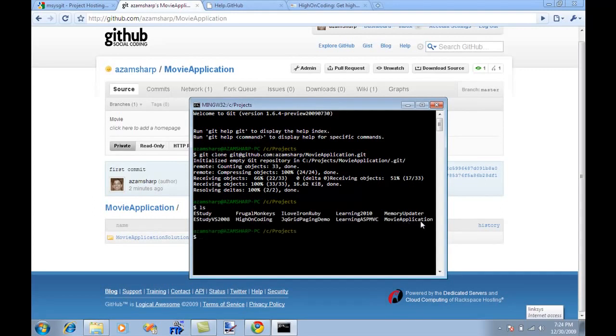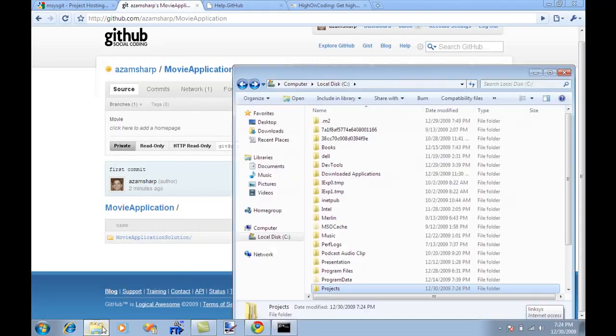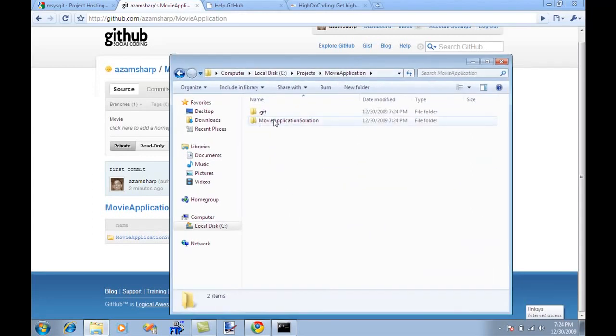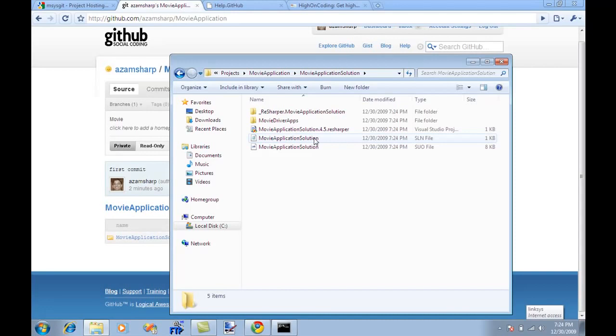So I'm going to clone the repository, which is on GitHub, and I'm going to get the code, and now you will see that you have a movie application. So let's go over there and check it out. If you go in projects, you'll have the movie application, same thing, and you can open it up, it will run. Isn't that cool? So this means that it will only take one line of code to download the application and get started on a new developer machine, which is really cool, which is what you want.